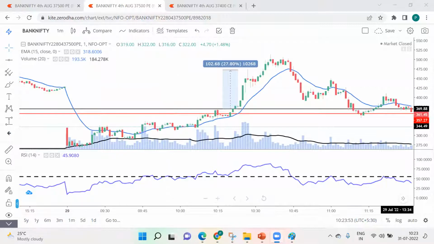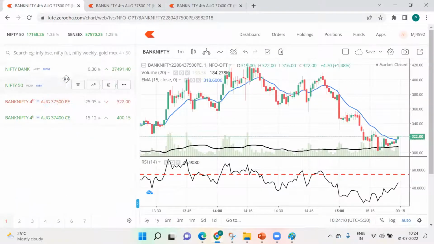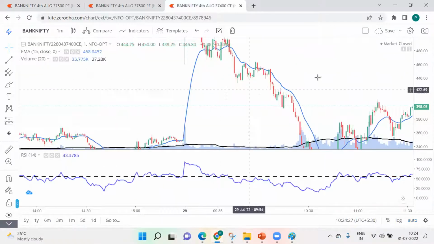Sir, one more question. Which contract do we need to check, and on what spot price? Here we are seeing in the money, immediate in the money. For example, Bank-nifty is currently at 37,491. If my view is to take a call, I will take the 37,400 call. If I want to take a put, I will take the 37,600 or 500 put, an in the money contract.